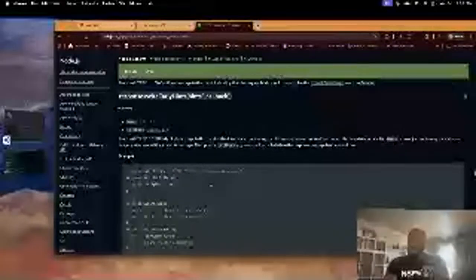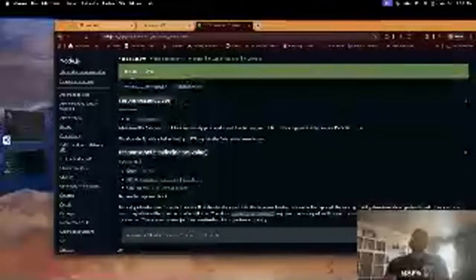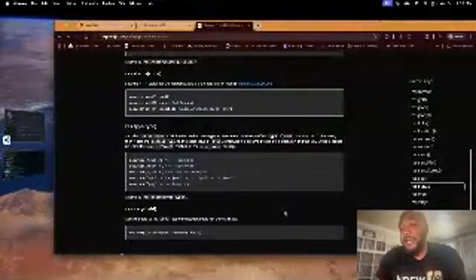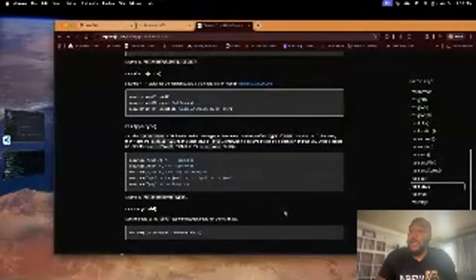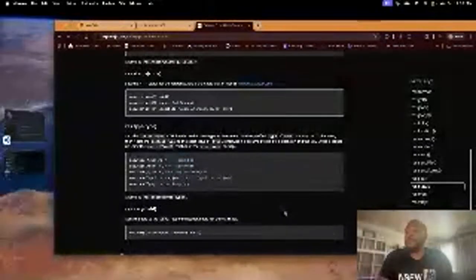500, let me see if 500 is anywhere over here. I don't see it. I'm not looking thoroughly either. But 500 is a server error. So if you see a 500 error, what that means is the server is more than likely down, or something is not working on that level. So those codes do mean something.